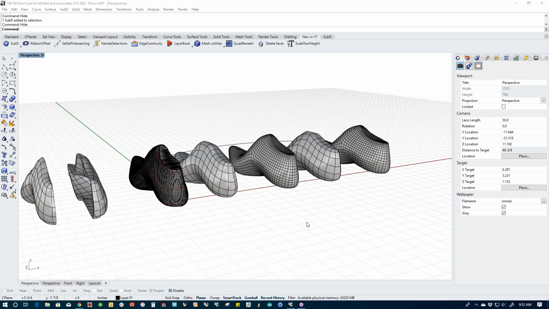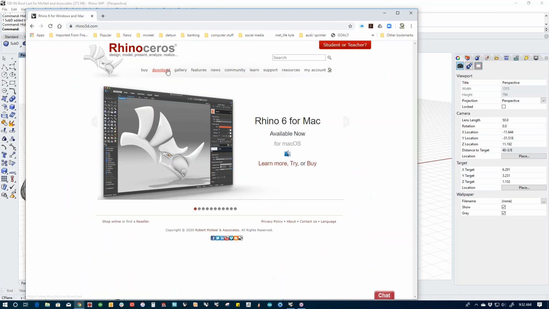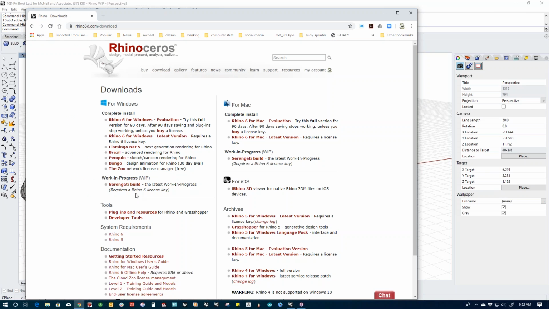The best answer I can give you is it's available right now, with all of our betas. If you're a current license holder of V6, it's available right now, which means you can get it today. I, as a tester and as a tech person, have been using this for probably a year. And so most of my production stuff is being done in V7 now, and it's been really solid for me. That doesn't mean it'll be really solid for you because it is beta.